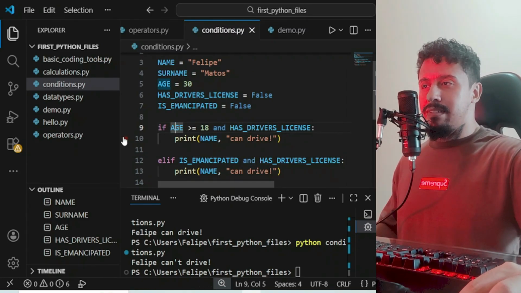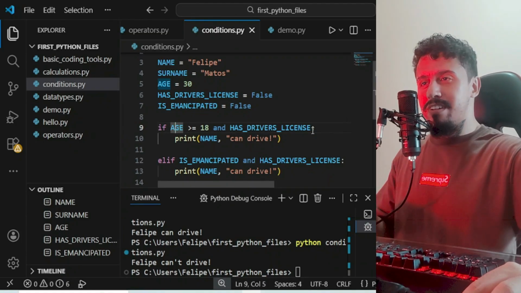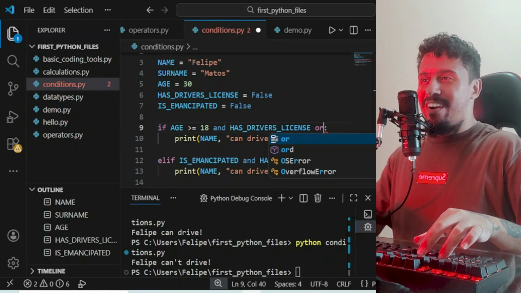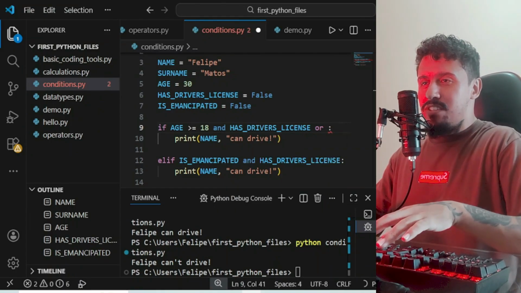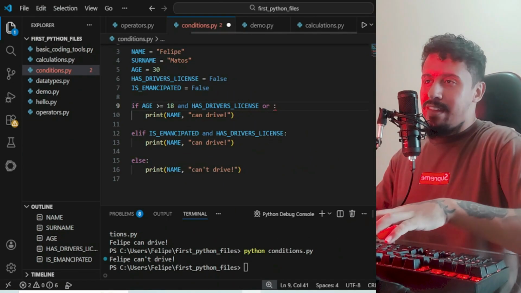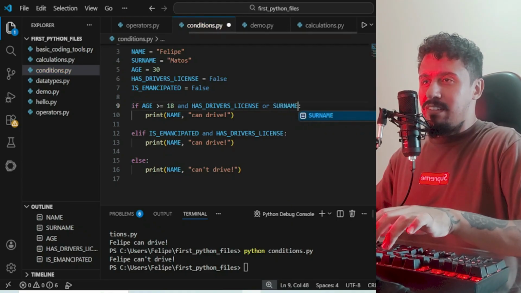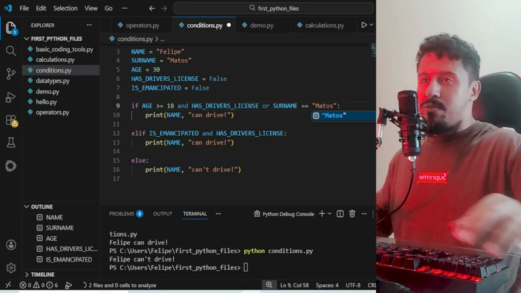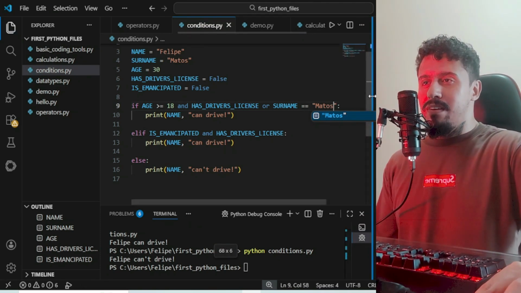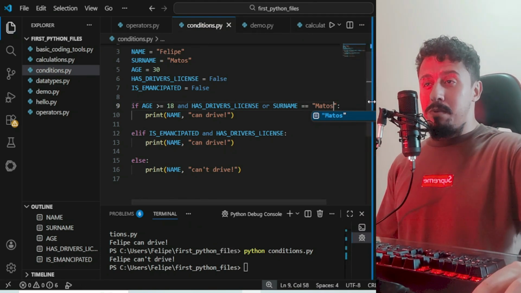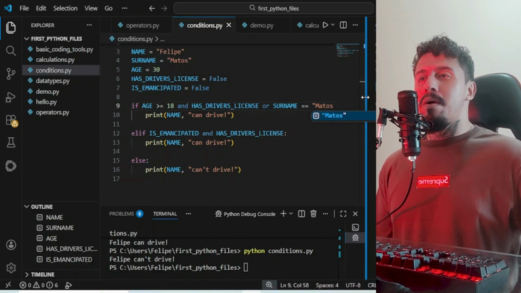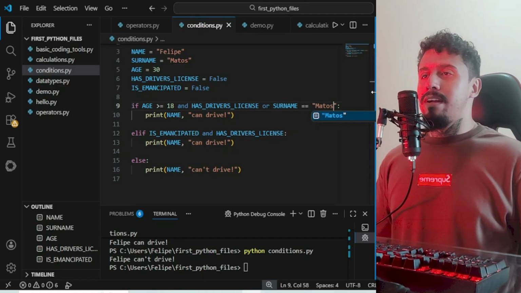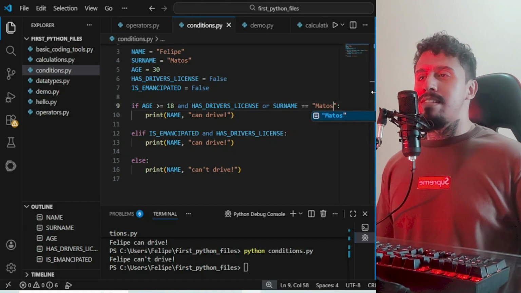Let's add a third comparison here. So, or surname equals to Matos, because the Matos family is like the family that runs that town.